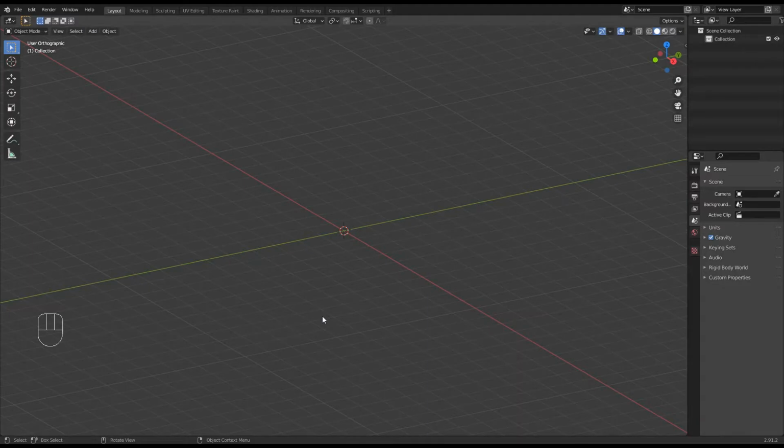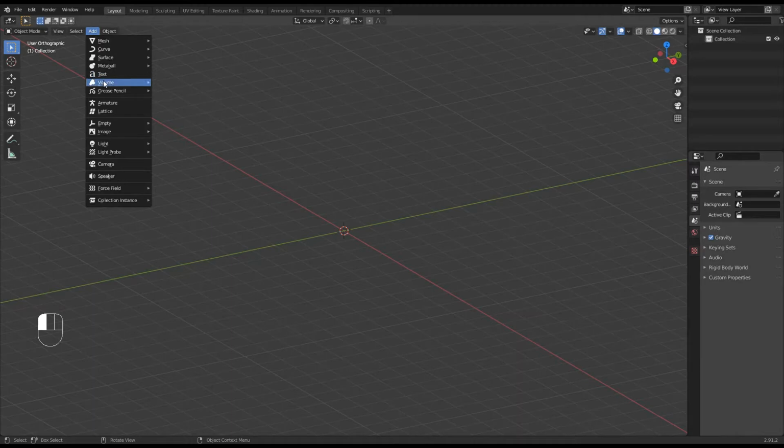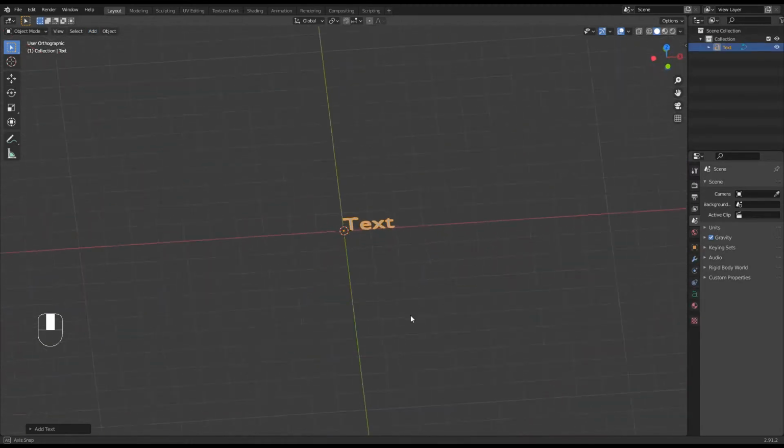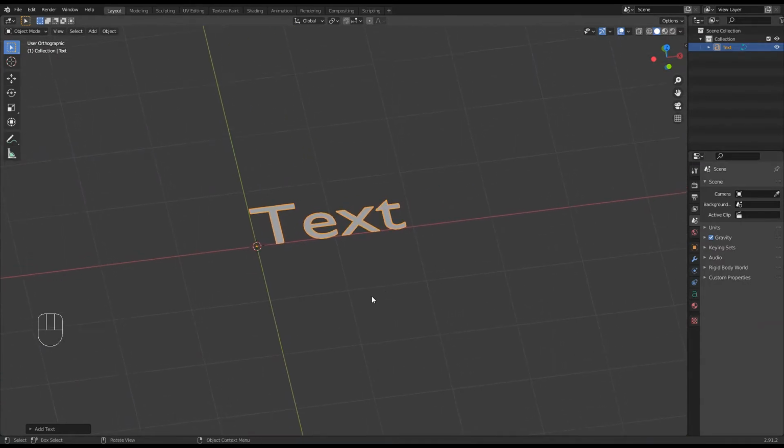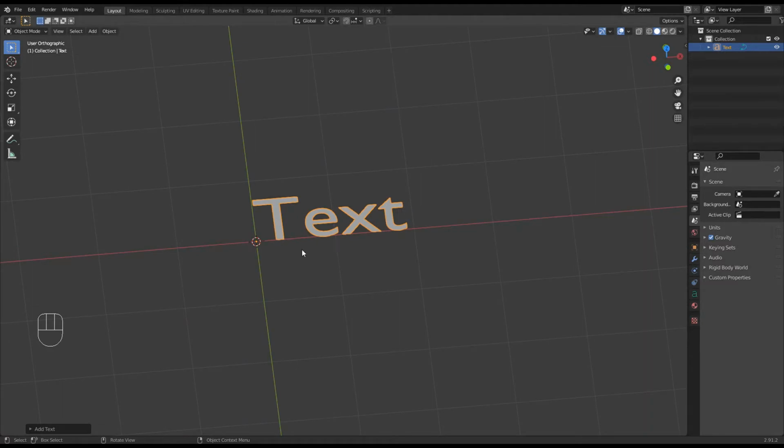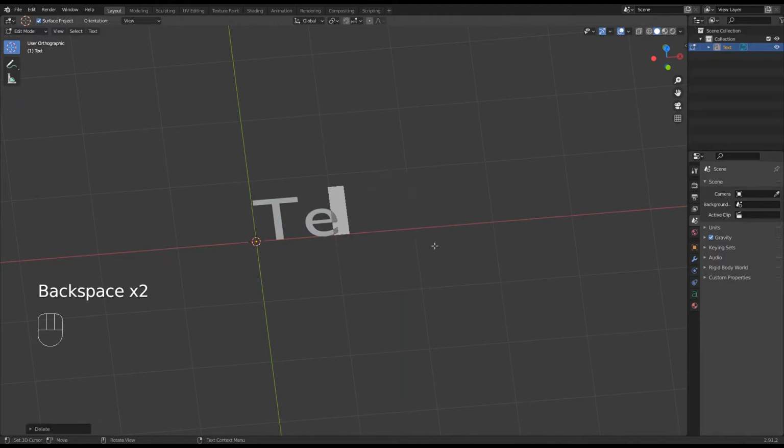So Blender offers a text option as well, so we can go Add and down to Text, click on Text, and you can see it just gets put onto the 3D work surface. Now that's the default. To edit this, we go into edit mode. Obviously Tab would have got there as well. Backspace would delete what text was there, and we can put in some text. So I put in "top".